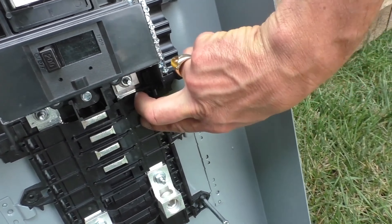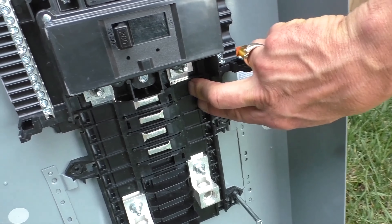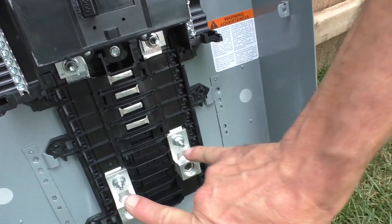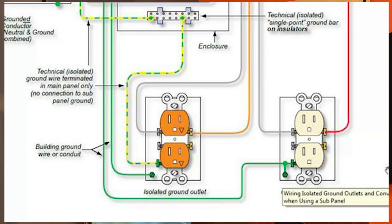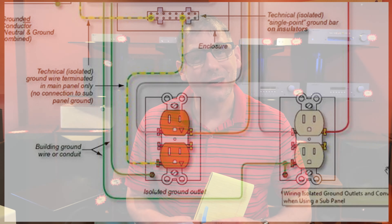Isolated ground systems — if you've seen the video with Michael Fremer where he does the electricity for his music room, we offer that as a service and also at scale. We can give you a couple of dedicated audio outlets all the way up to a 100-amp subpanel with an isolated ground system like they do in hospitals, in your music room. Game changer if you've never heard that.